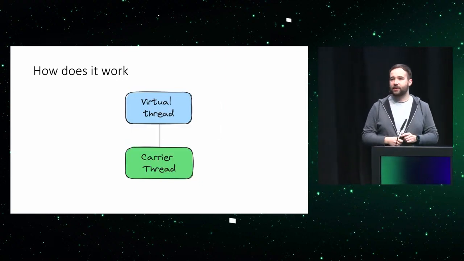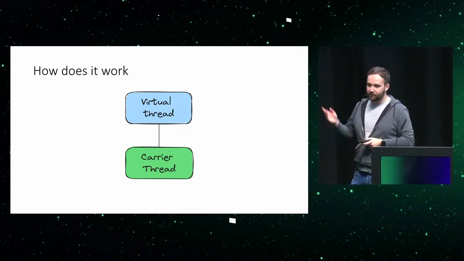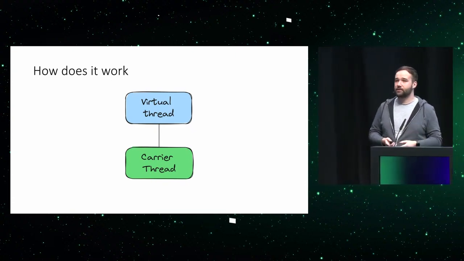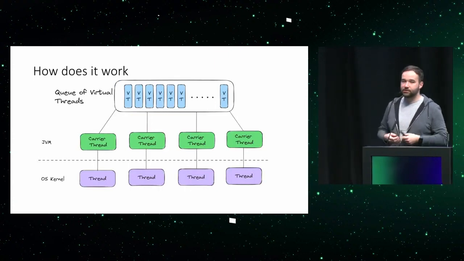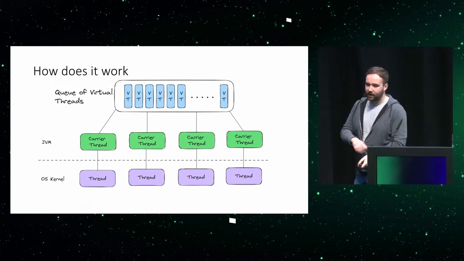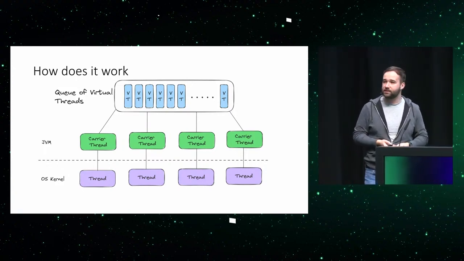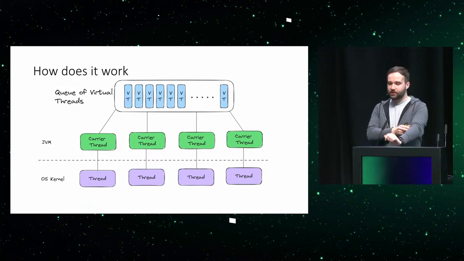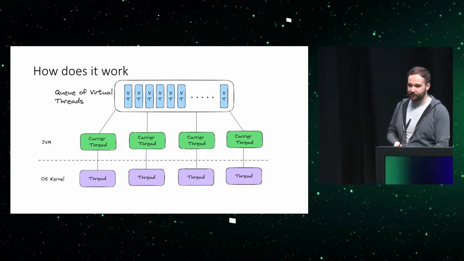And the magic is the carrier thread. A virtual thread does not run directly, so to speak, on the operating system thread, but it runs on the carrier thread. A carrier thread is nothing more than a thread designed to run and execute virtual threads. If I submit a lot of virtual threads or tasks to my executor service, it starts to look a little bit like this. I will have a queue of virtual threads that need to run. I have, in this example, 4 carrier threads, and those carrier threads run on a thread that's managed and scheduled by the operating system. So really we got a layer of abstraction in the middle, so that we now can just create virtual threads without the memory limitations or rules that the carrier threads have.